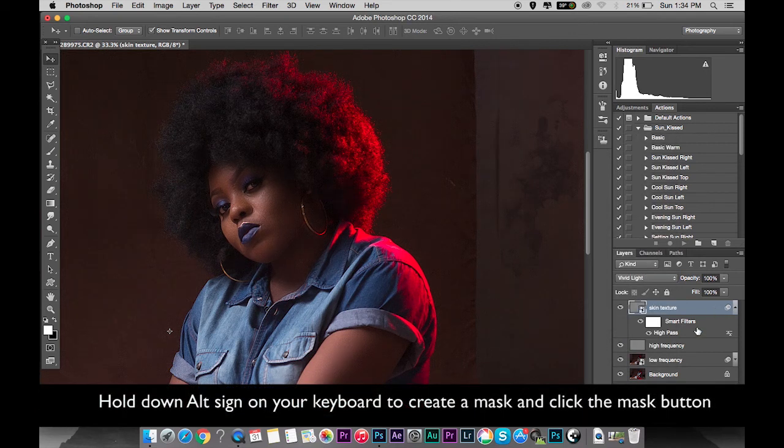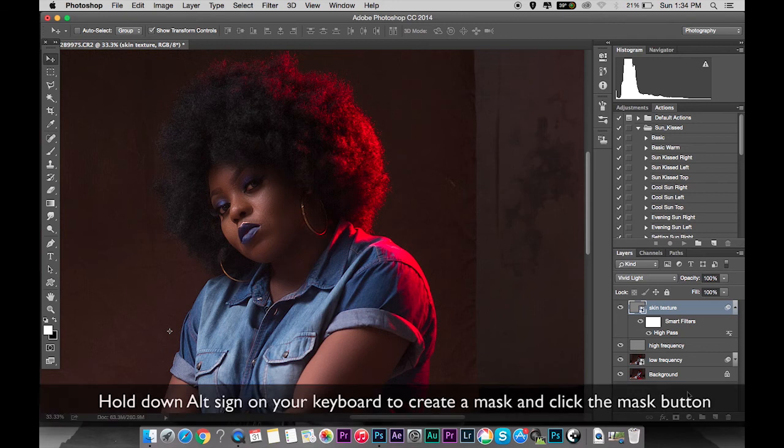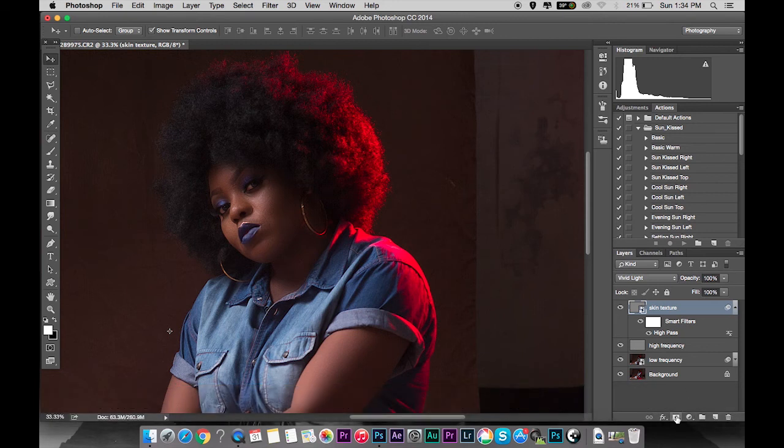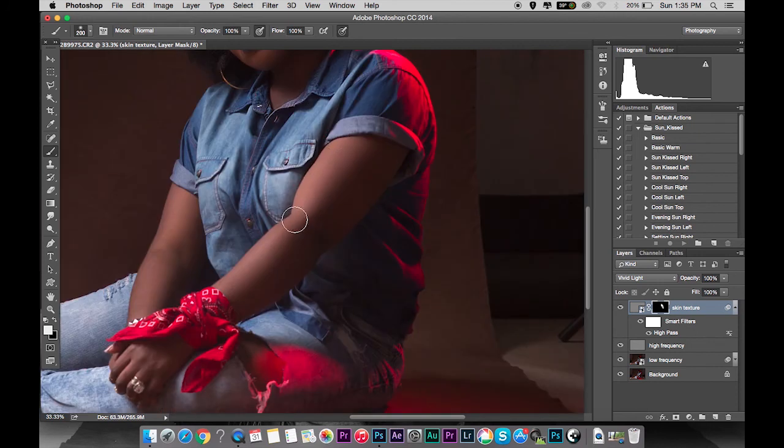It makes it smoother. Go ahead and hold down the Alt button on your keyboard, and then you create a mask. Paint over our color tones again. So we'll go over to our brush. Make sure your foreground is white. I increase my brush size, and then I paint over the same layer again. If you look closely at the image, the skin texture is fully returned, and then the image is a lot sharper. You're basically painting over the same color tone layers to return the removed details.